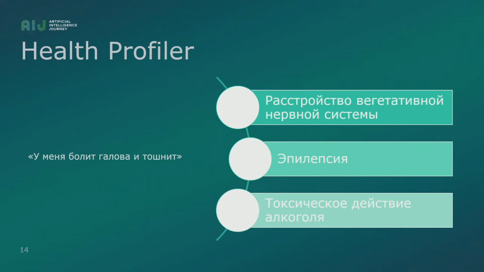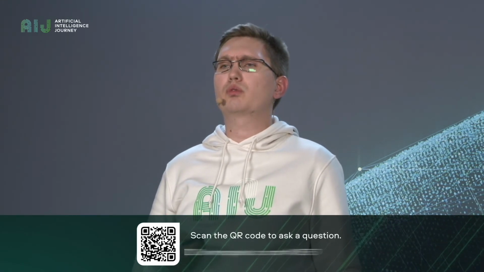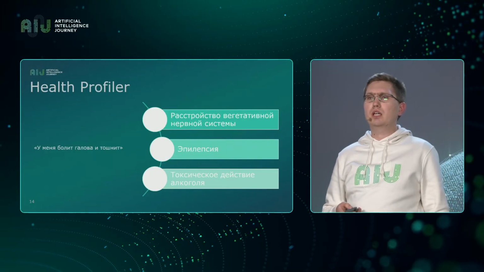The next model is Health Profiler, a very serious model based on BERT architecture that allows, based on complaints, anamnesis, lab analysis, instrumental research, and the age and sex of the patient, to set a preliminary diagnosis. I mean, legally, we cannot do diagnostics online, but we can predict them so that the doctor sees that in advance. Based on the initially predicted diagnosis, it is possible to assume which doctor should treat this patient. I mean, there's no diagnosis per se, but we can direct a patient to a particular doctor based on this predicted diagnosis. We can even see a typo, so the model can work with any sort of text complexity.